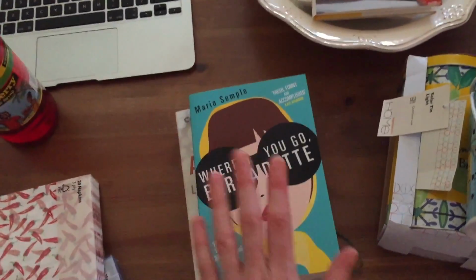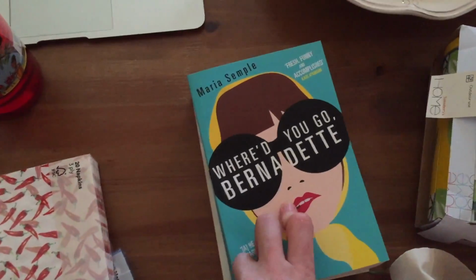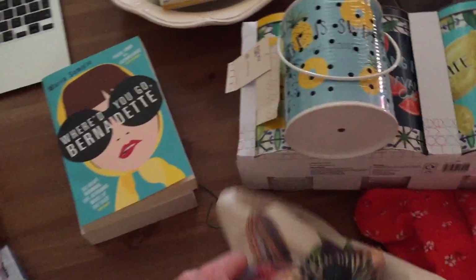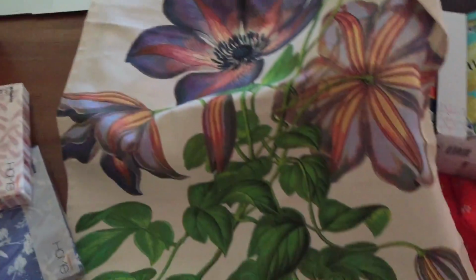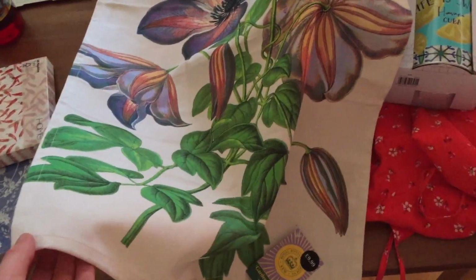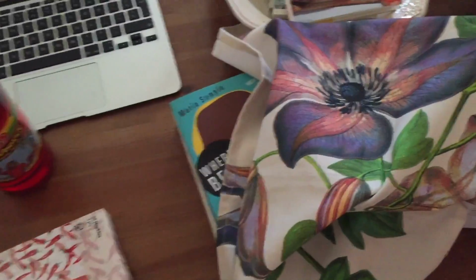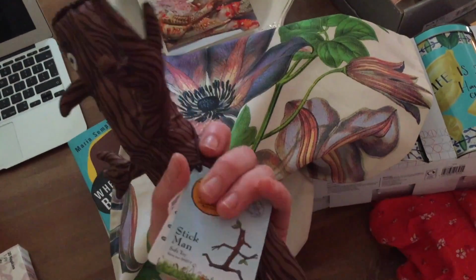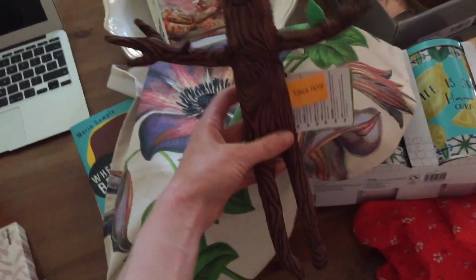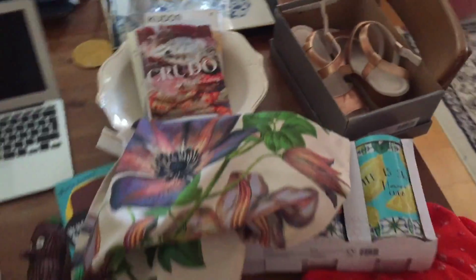And then this, just to use up my book token really, and a tea towel. Not that I've got anything against this author, I just mean that I was trying to find another book to get the £10 discount. And then this really lovely tea towel was reduced by 75% to something like £2.50. And mostly actually I like Waterstones for all the extra bits and bobs they sell, not the books, so I was so chuffed with that. And then I got a stick man toy for my friend Ella's little girl who's about 3. So that's my miscellaneous shopping haul.